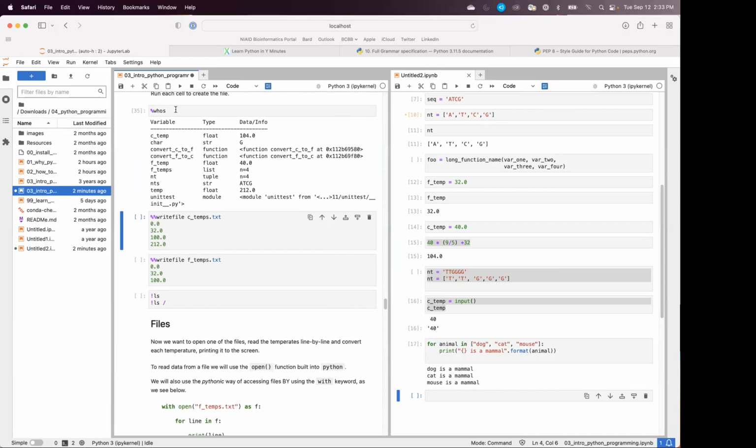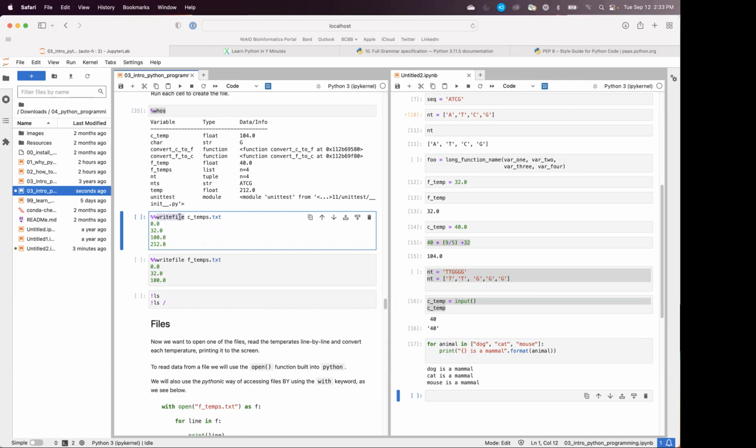But the single % sign, all that does is it refers to the one line that is typed on. When I use 2 percent signs in this Jupyter or IPython magic parlance, what this means is that we are redefining the entire cell.